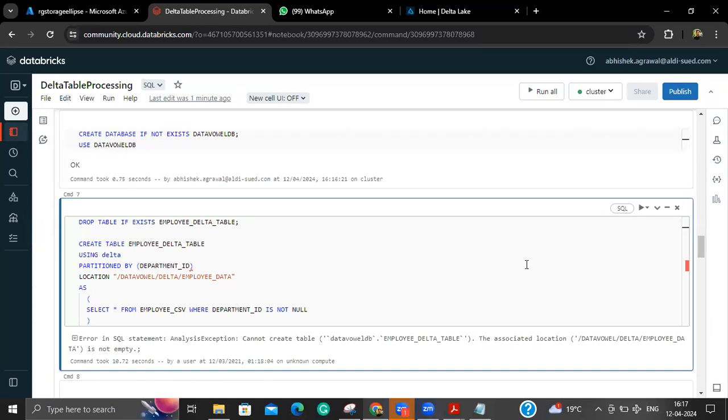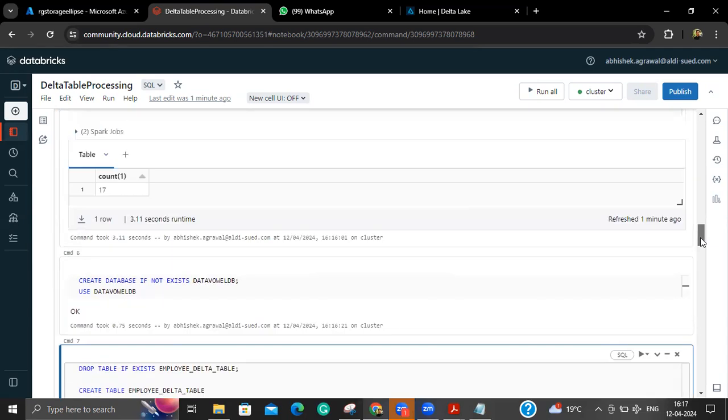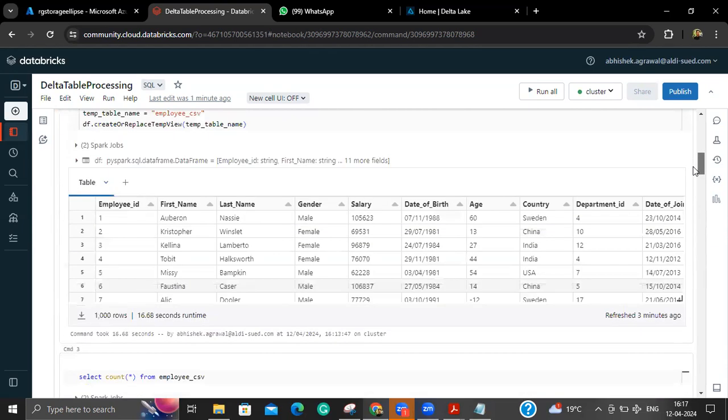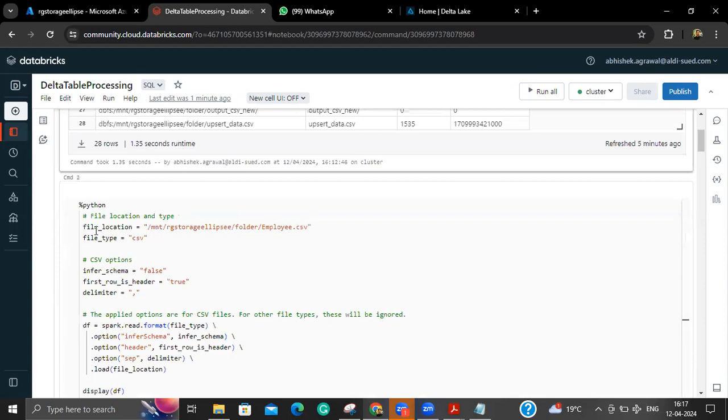Now I'm creating a table which is a Delta table, and I am creating the Delta table at this location. So let me give the location of our mount location.